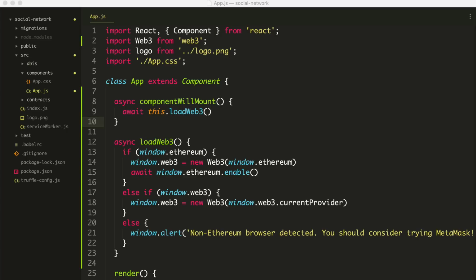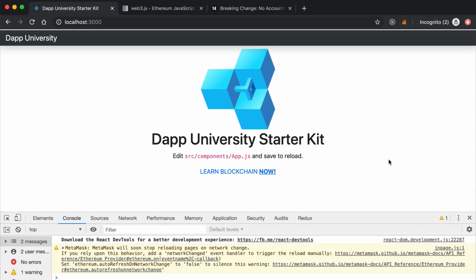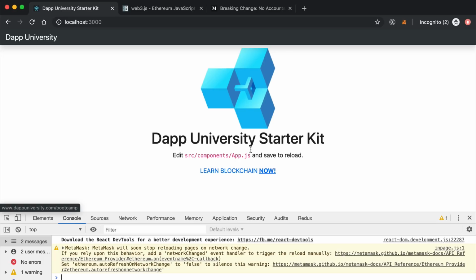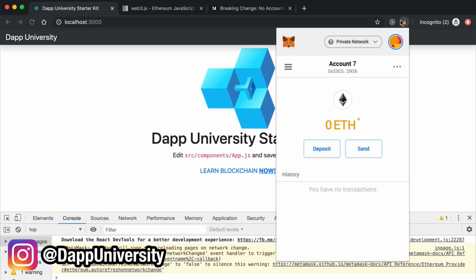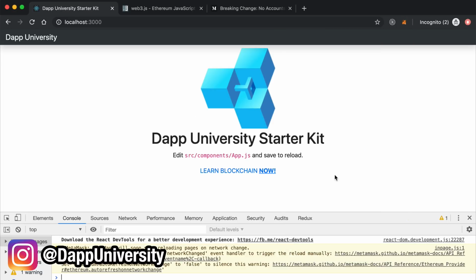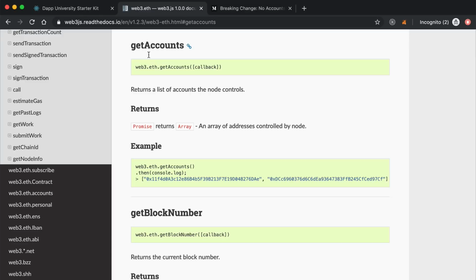So let's try to fetch some actual data from the blockchain. The first thing I want to do is fetch the account from MetaMask. Remember, how dApps or blockchain apps work is you don't necessarily log in with a username and password. You basically have your username, which is your account, inside of your wallet in your browser with MetaMask. So MetaMask essentially is your user management. Your app doesn't do the user management. We can fetch the account information directly from the wallet with Web3. I'll show you how to do that right now. So here's the function inside the Web3 documentation.